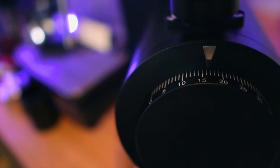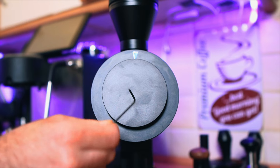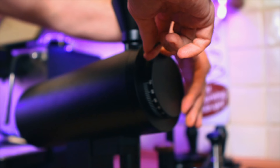Before you start the burrs, be very careful — each burr set is different and each will move your zero point to a different spot. On my grinder the touching point for brew burrs was at number 17, so just to be safe, before you start the grinder maybe move the dial to around 40. You don't want to jam your burrs. To re-establish zero: with the burrs rotating, slowly turn the dial towards zero until you hear the burrs shimming — that's your zero point. To recalibrate, use the allen key that came with the machine. Open one screw on the side, move the grind indicator to the position you want, lock the screw, and you're done.